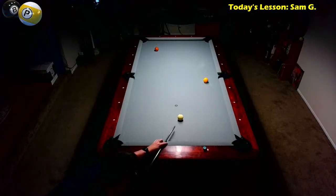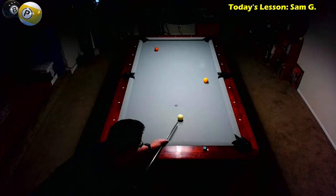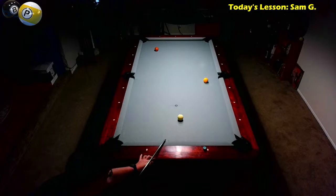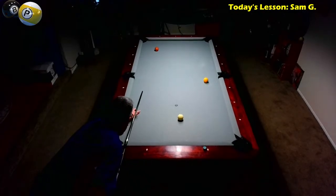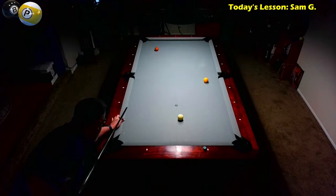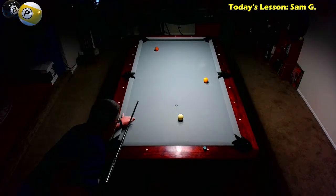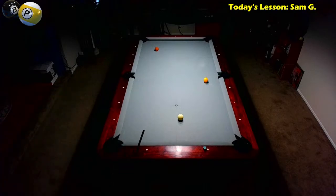So you get down on the shot. And you'll notice I naturally went to a rail. I don't even think about the bridge anymore. If I'm shooting here, I'm on a rail. If I have to come back here, I'm like this on the rail. If I have to shoot here, my hand just naturally comes up on the rail. Like this, sometimes just my pinky. It's natural. You won't even think about it.